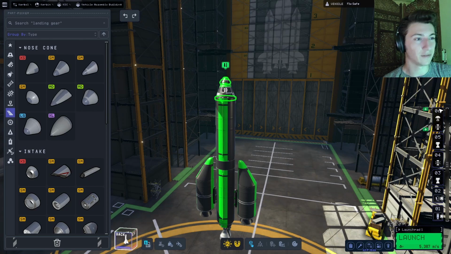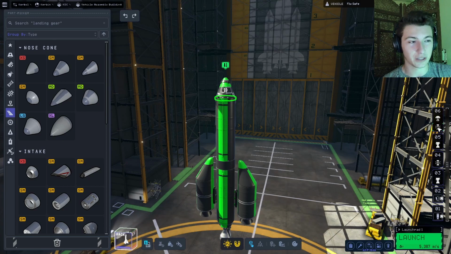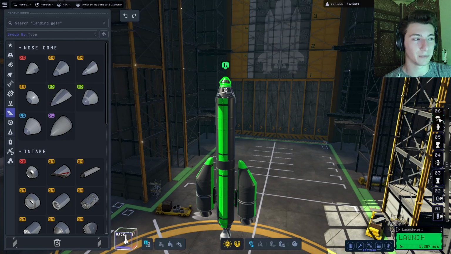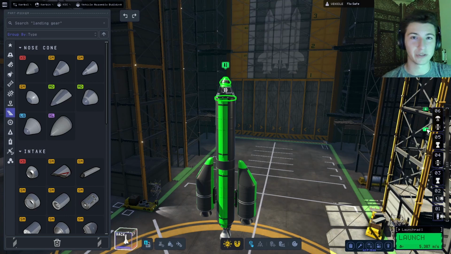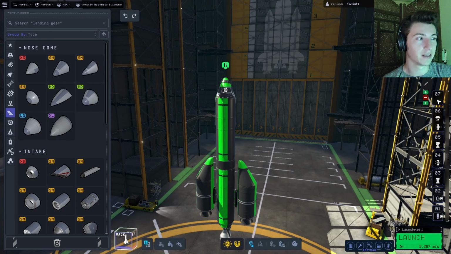And then, right now in the final stage, not only is it going to detach the command pod from this fuel tank, but it's also going to activate the parachute. Now we don't want that, because if you activate the parachute too soon, it burns up in the atmosphere. So to create a new stage, you can see this plus button available to us right here. That would create a new stage below this one, but we want one after, so we're going to do that. And then we're going to move the parachute into its own stage. So now we are all ready to launch.